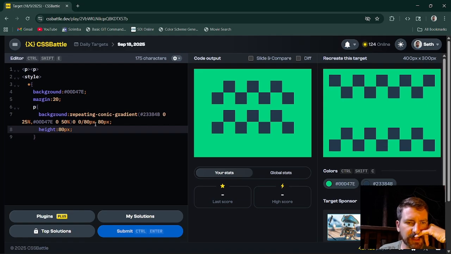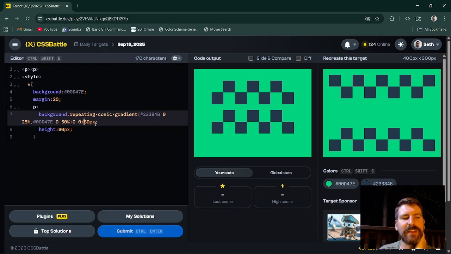And the cool thing about giving it height is I feel like I can get rid of the height there because the height of the element is going to set how this tiles, and then I just have to set the left, right. So right now we have an opposite pattern, but the bottom one we have a good pattern. Yeah, they're opposite, but I can just flip one. So that's easy enough.